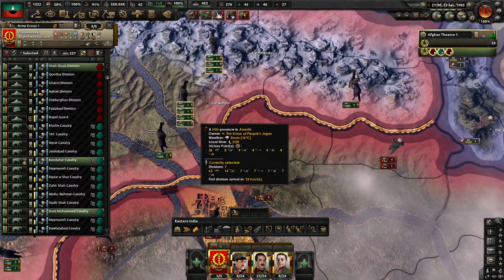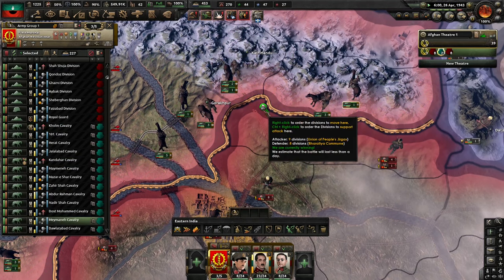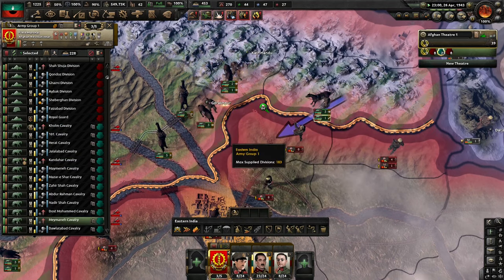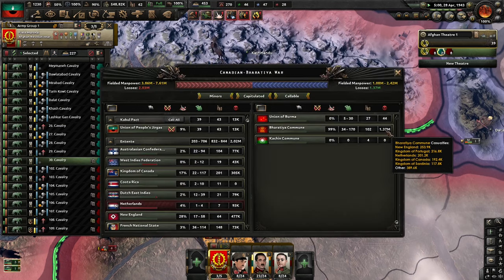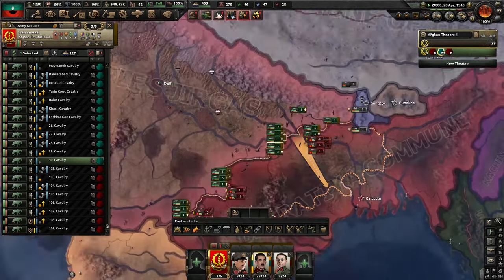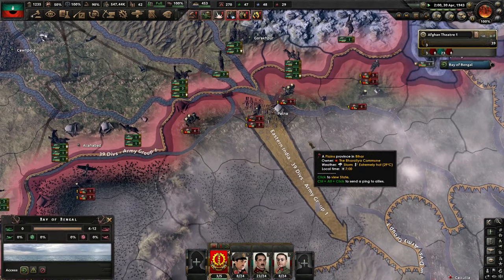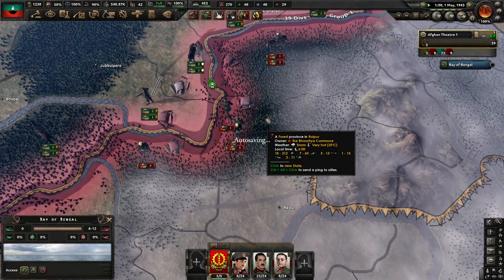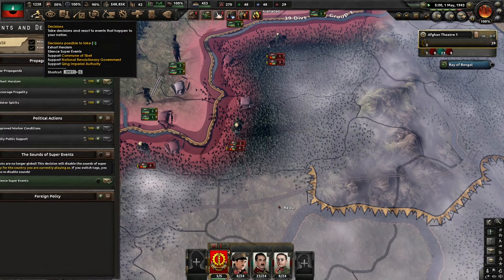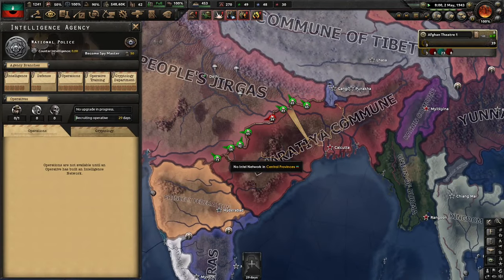Can we go in, actually? They attack us? I'm fine with that. Keep attacking us. See what happens. Division for division, I think ours is superior. We just don't have as many divisions. We have way fewer divisions than they do. Oh, they're doing right.